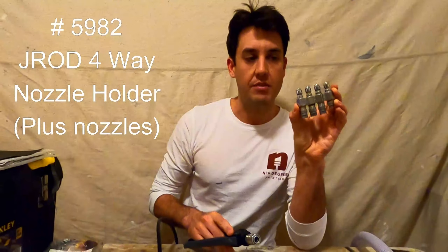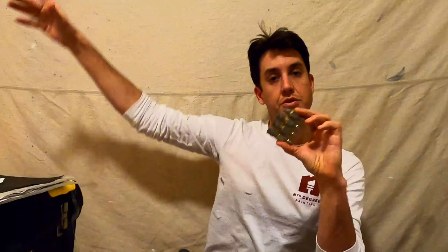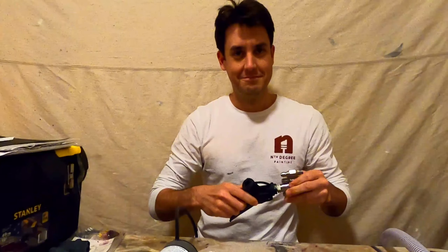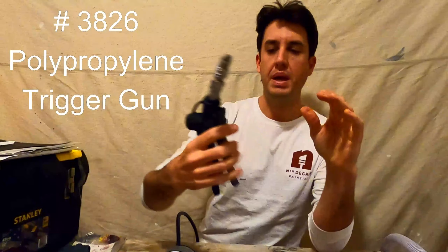Let's start at the end where the chemical comes out. This is a J-rod. There are different orifice sizes — they're meant for different spray patterns to hit different heights of the house. This connects to an adapter, a coupler that gets the J-rod in there. That is threaded into the end of the gun. This is a basic gun. You can also have extensions on these that almost any pressure washing gear site sells. Come down to the other end — we need another adapter here. That screws into the threading in the bottom of the gun and pops out a barbed end, and we put the barbed end in our tube.